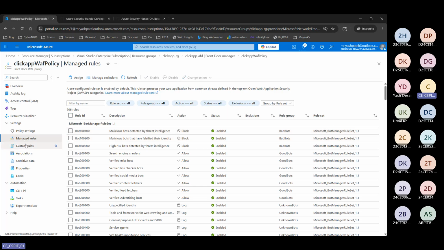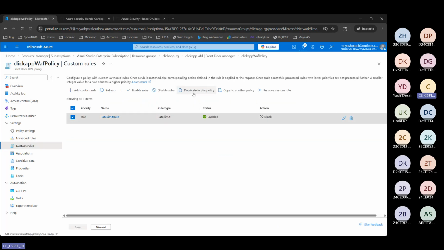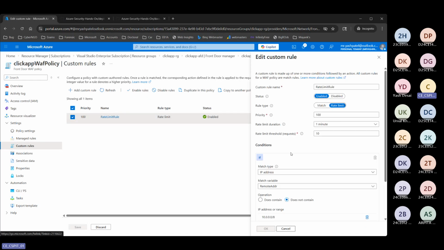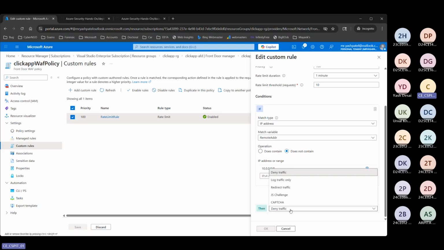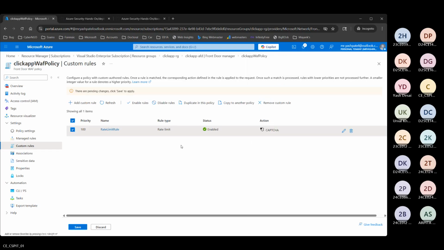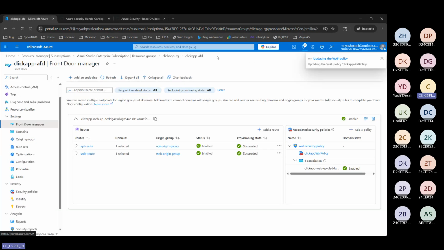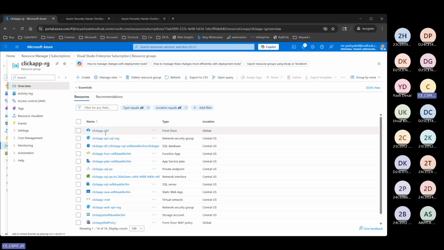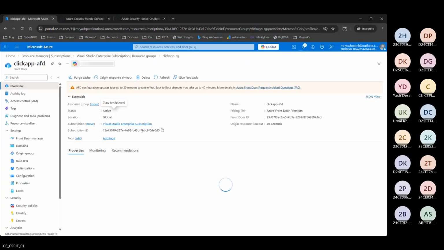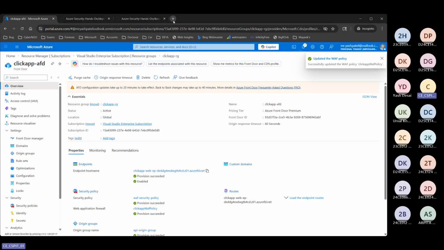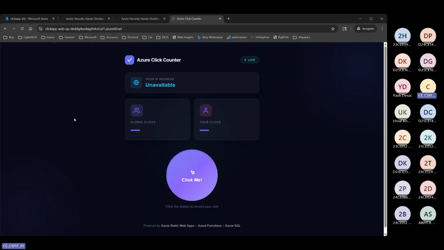So these kinds of details I could add, like here if I add, oh, this is enabled, right? Okay, so action, and then deny, instead of deny, add captcha maybe. So I added this rule. This is looking for click app. Let's go and take a look at this front door. Then probably I'll go here. Then it's 1, 2, 3, 4, 5, 6, 7, 8, 9, 10. Let's see. It's trying to.